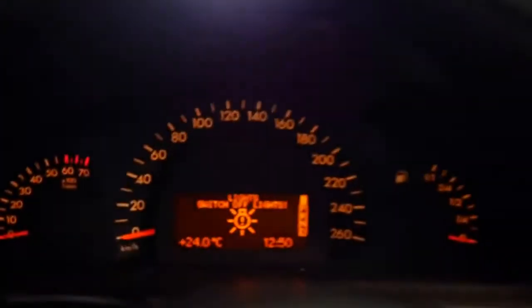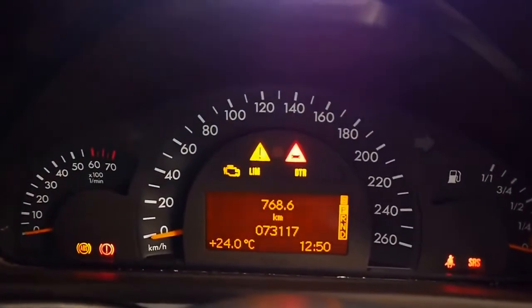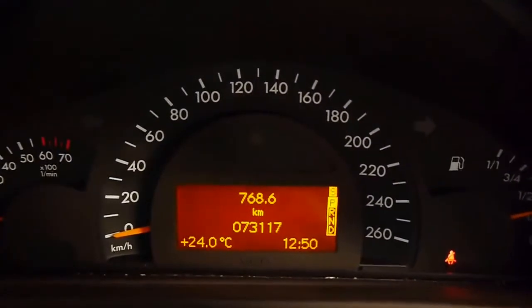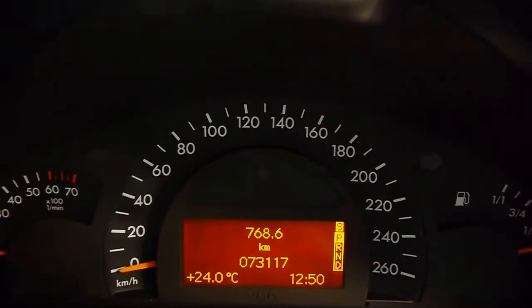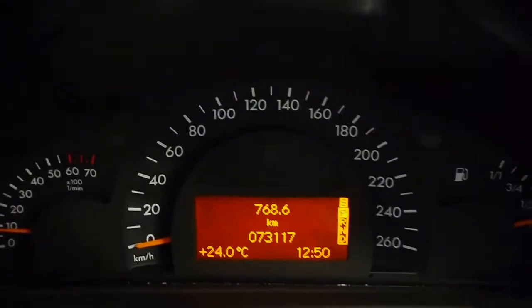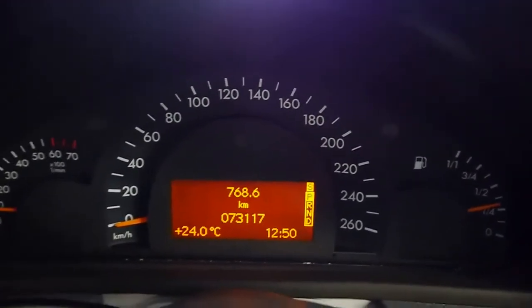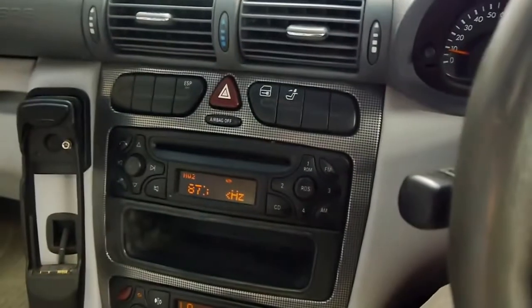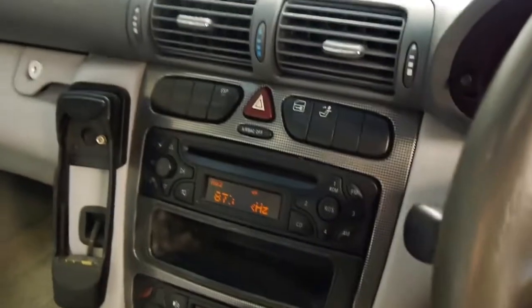That's just letting me know I've left the lights on — it's a very handy feature. Let's just fire it up. As you can see, all the lights go off except my seat belt light because I'm not putting that on. You can see this has amongst the lowest kilometers on the market at this current time — just 73,117 original kilometers. I must apologize for the plane going overhead; we are very close to Sydney Airport. It's a five-speed Touch Shift automatic with radio, dual zone climate control — all you could hope for.